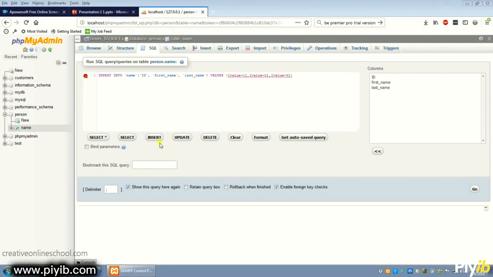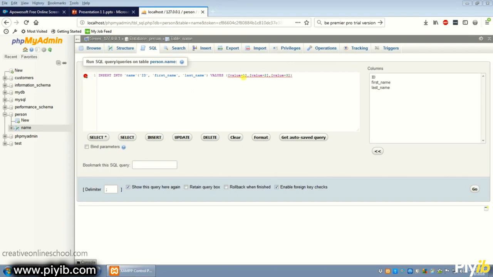Next is insert. The primary difference between inserts and selects is that when you're selecting the table, instead of selecting from the table name, you're going to insert into the table name. The second thing is that there's 2 different formats you can follow. There's the one that they have here in their example, which lists the columns and then sets the values.